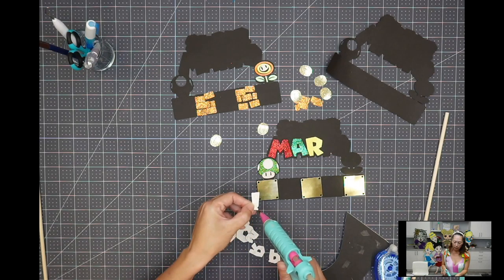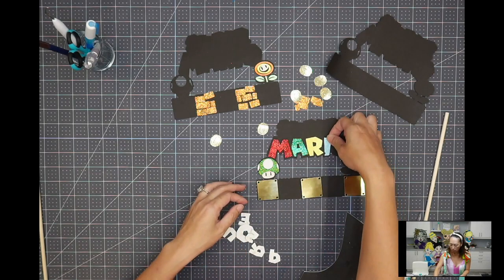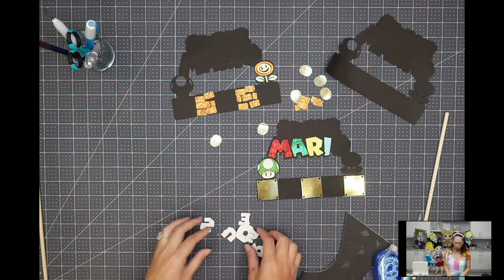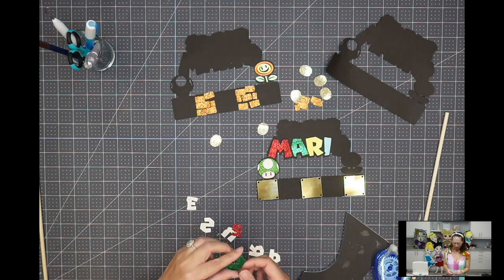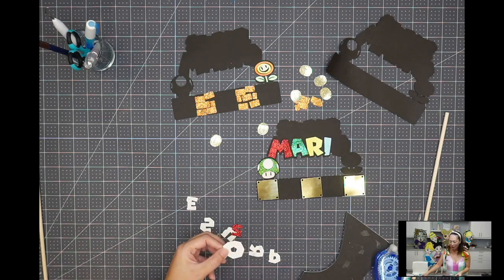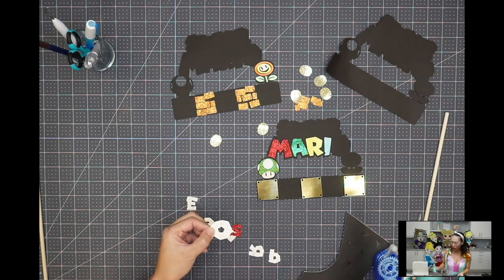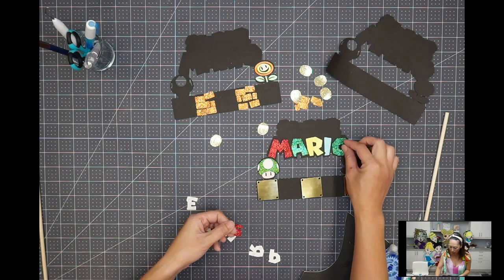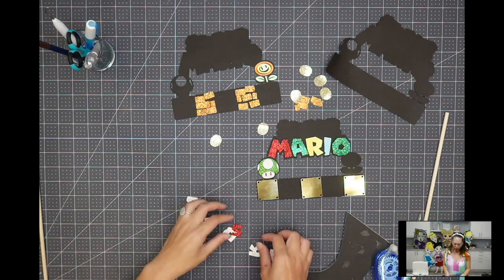And I don't know if you can see it, but I can see it from here that it's kind of popping out. So it just looks really, really good. It's going to give you that extra dimension, a little bit of depth, and it just looks more polished, more expensive, more professional. So just get all those layers in. And this one, like I was saying earlier in the video, I don't have as many layers as I usually do. I love doing some kind of extra thing to it. Normally there's a shaker or a slider portion, but on this one, we're doing the coins. So we're focusing on the coins.